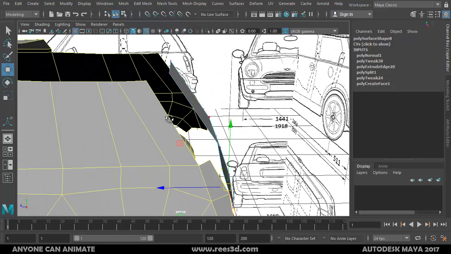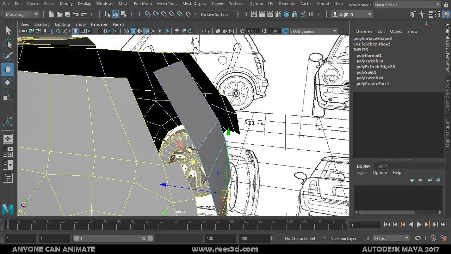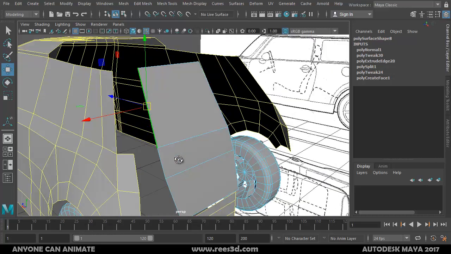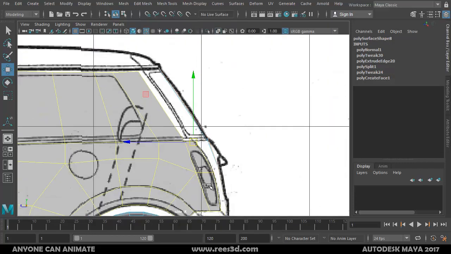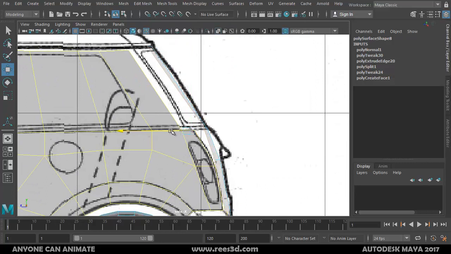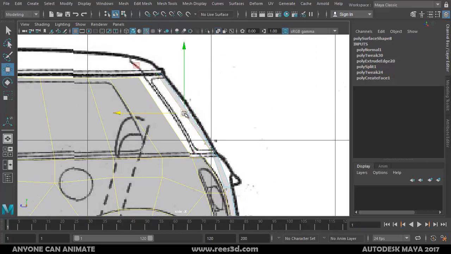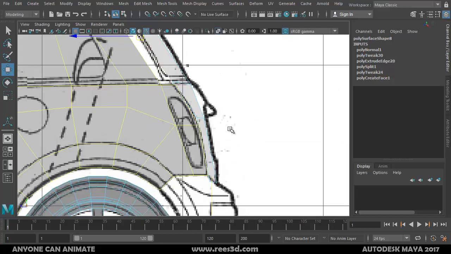We need to know that the center will be pushed a little bit to the back, and the front, the sides will have to be closer. So I'll select them, then bring them a bit close like so. This one has to go further down.